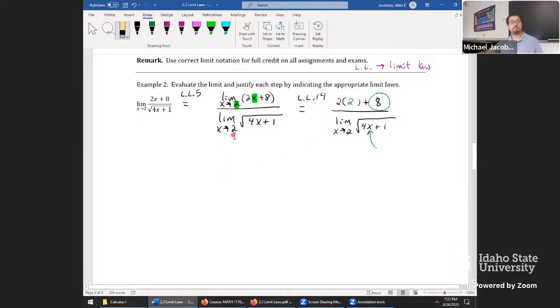Why would you be able to directly substitute 0? Oh, it would have to be like a whole different question. This would have to be lim x goes to 0 instead. It would be okay because we'd still be taking a square root of a positive number. If it converted to negative in there because we chose 0, then we would have had a problem.